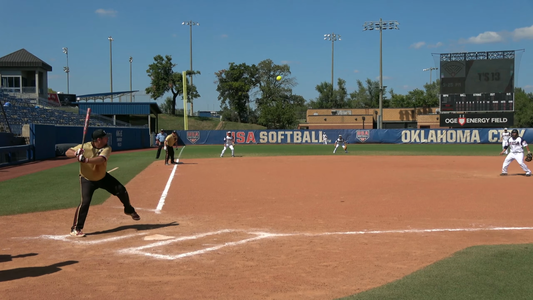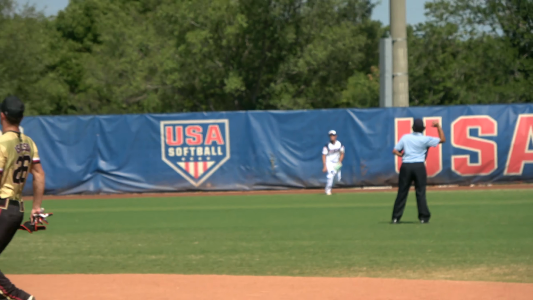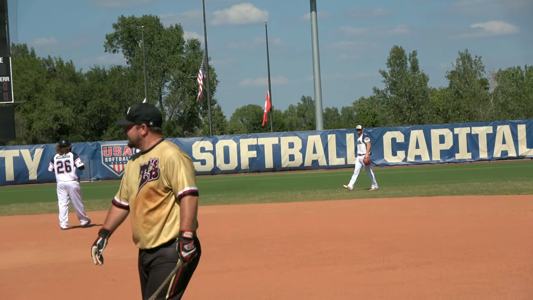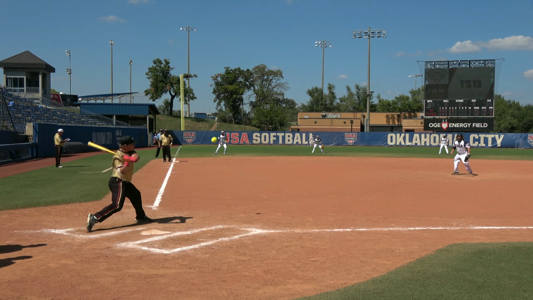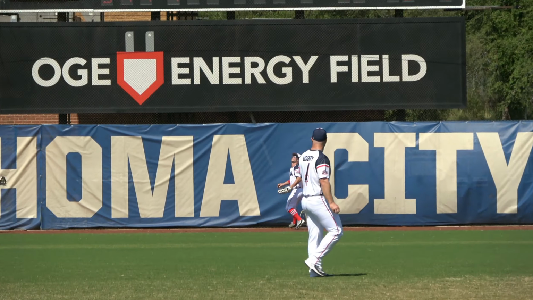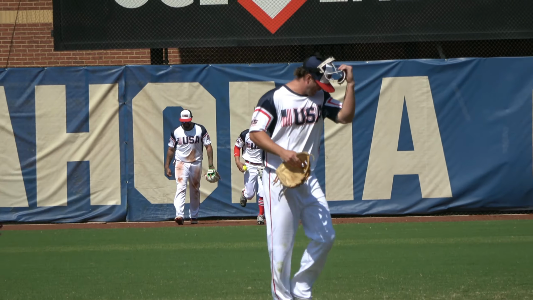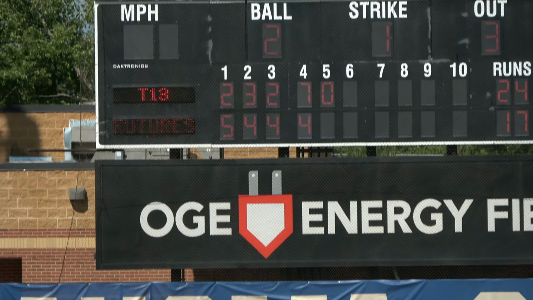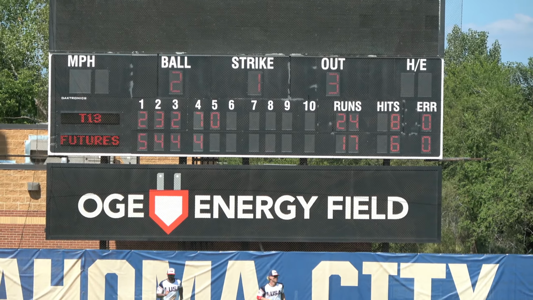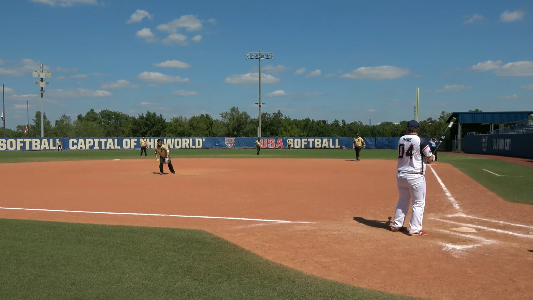Bases loaded for Nordquist. Layman, moved from pitcher to right, makes the catch, run's going to score. Let's go! And he's on the fence, makes the catch. There's the score, if you can see it. 24-17, T's. All right, Futures down 7 with 4 to hit.